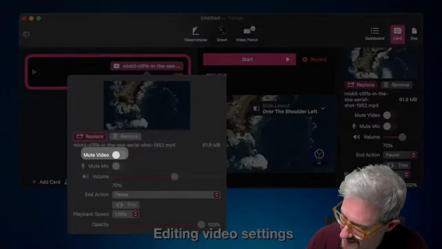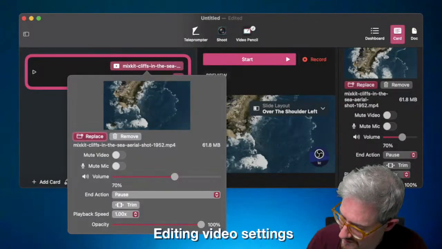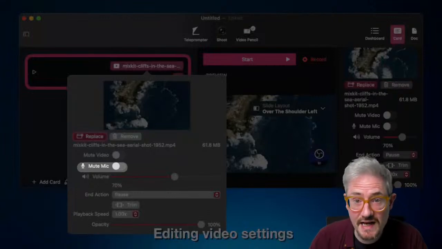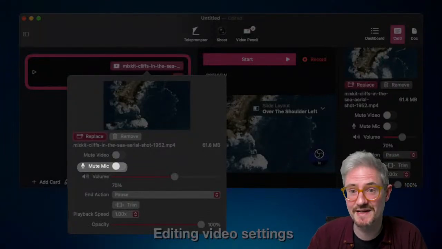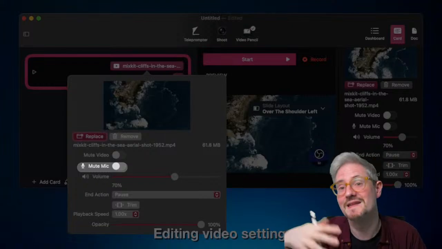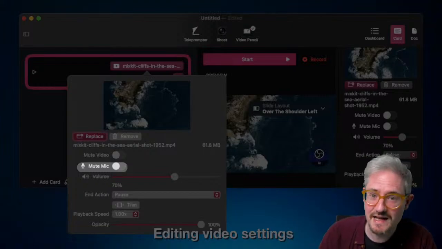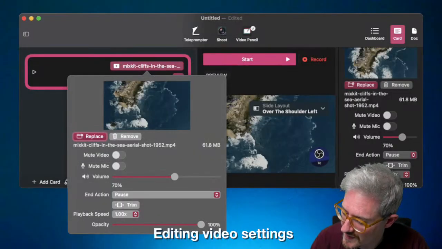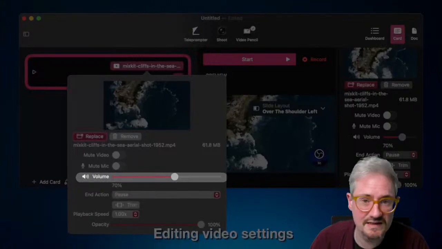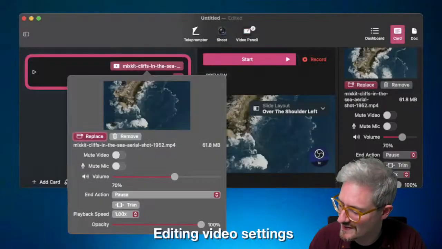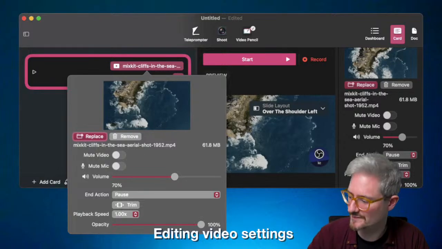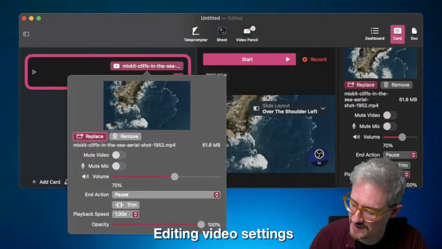We've got the ability to mute it. We've got the ability to mute the mic while that video is playing. So if it's a music break or something, you don't want your mic to be hot while it's playing some pre-presented thing, you can make it mute the mic. We've got the volume, that's just there. It's maybe better to set that with the dashboard thing, but yeah, it works.